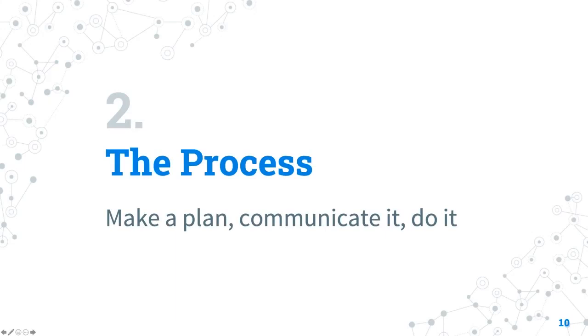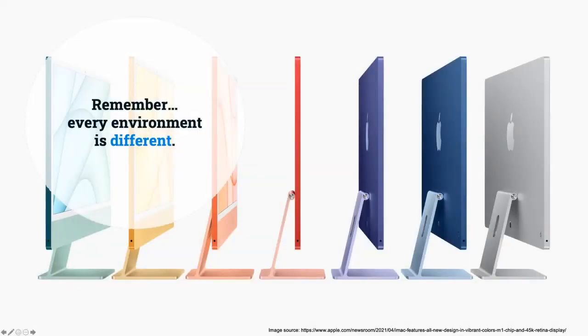So we've got some background. We had to produce a process to deploy these things. So make it, plan it, communicate it, do it. And just want you to remember, though, every environment is different. So what I'm talking about here might not work for you, but I hope it gives you some direction. Just note that this isn't gospel. This is just what we came up with that worked for us. And some things didn't work.